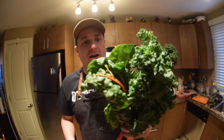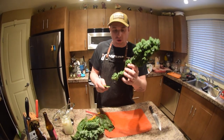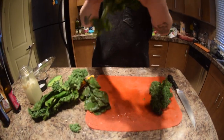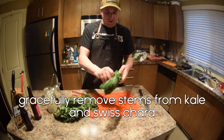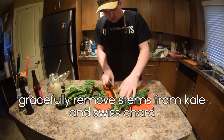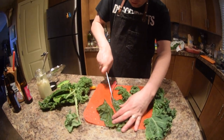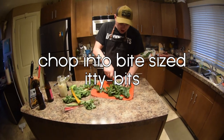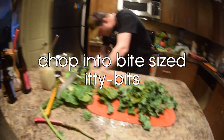This shit's super fucking healthy for you. You should eat it. But when you do eat it, you should cook it so you absorb the nutrients. Plus, raw kale fucking sucks anyway. You wanna get rid of this stem because nobody likes that shit. I don't like any of it. Strip it? It doesn't work very good. Cut that out. Okay. Swiss chard, super good for you. Is it a superfood? So you just wanna chop it into leaves and shit.